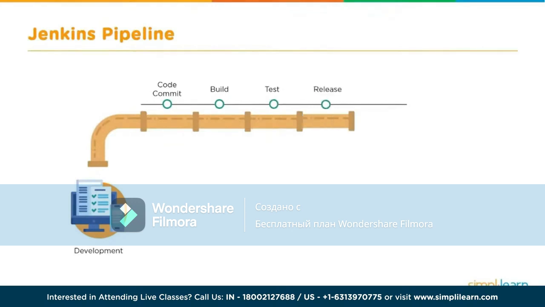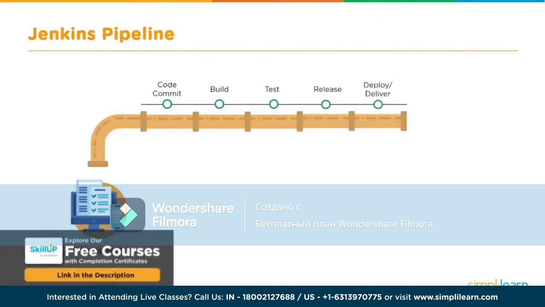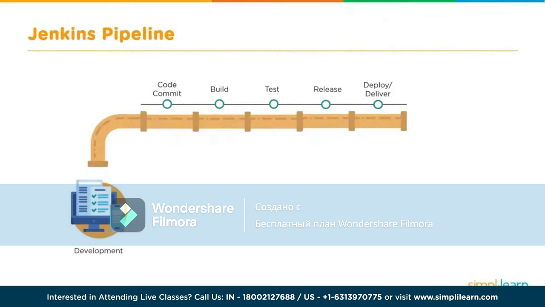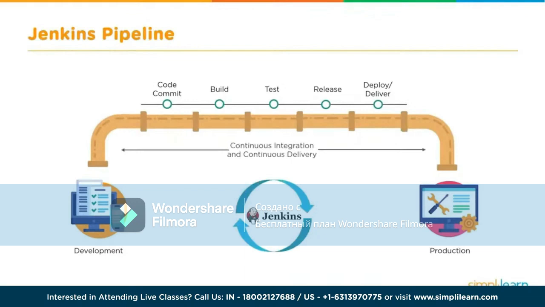Assuming everything passed the tests, you can then get everything placed in a staged and release-ready environment within Jenkins. And finally, you're getting ready to deploy or deliver your code to a production environment. Jenkins is going to be the tool that helps you with your server environment to deploy your code to the production environment. And the result is that you're able to move from a developer to production code really quickly. This whole process can be automated.